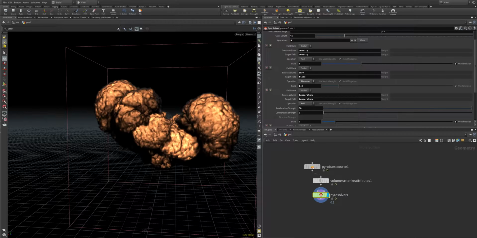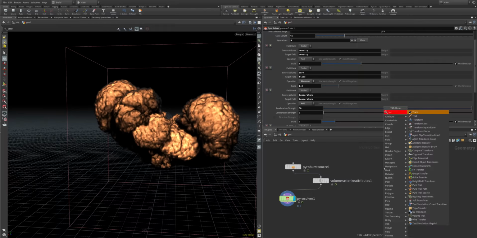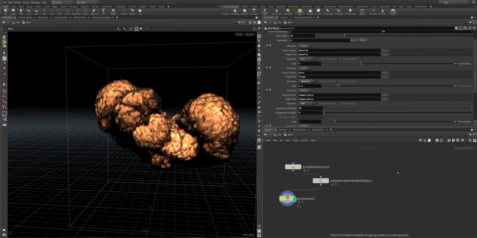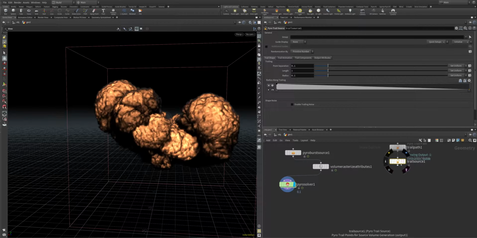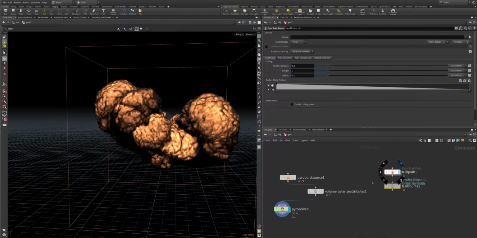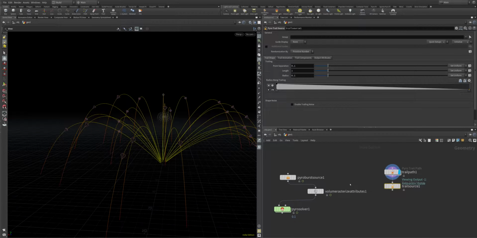And I also want to introduce to you some very interesting new tool, the Trail tool. The Pyrotrail is a new tool of Houdini 18.5 that makes it possible to create trails which then can be piped into your PyroSolver.